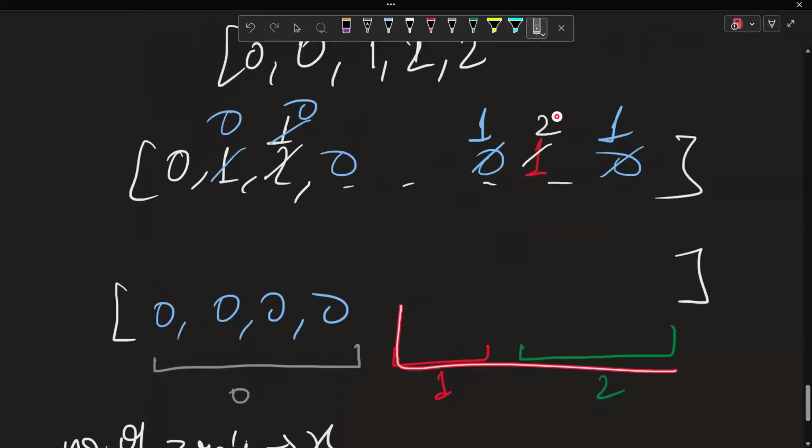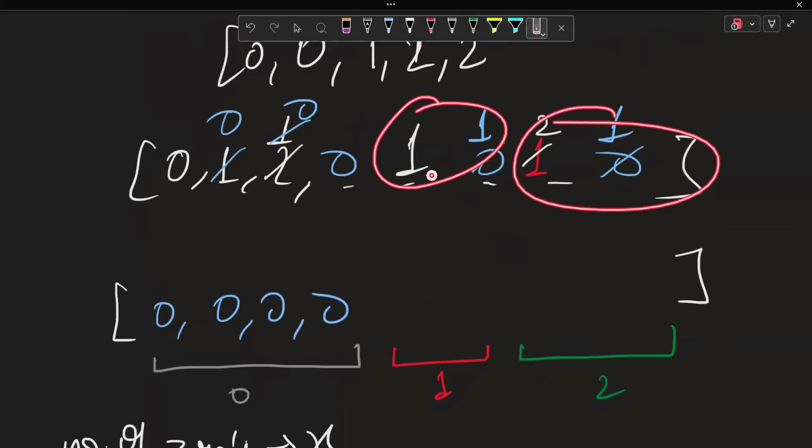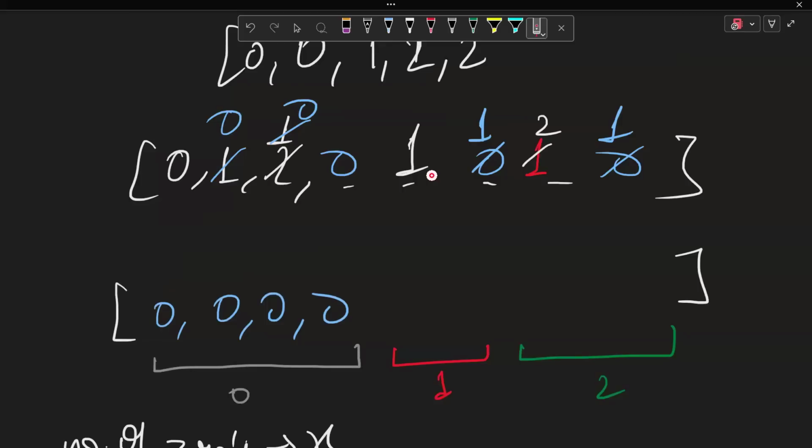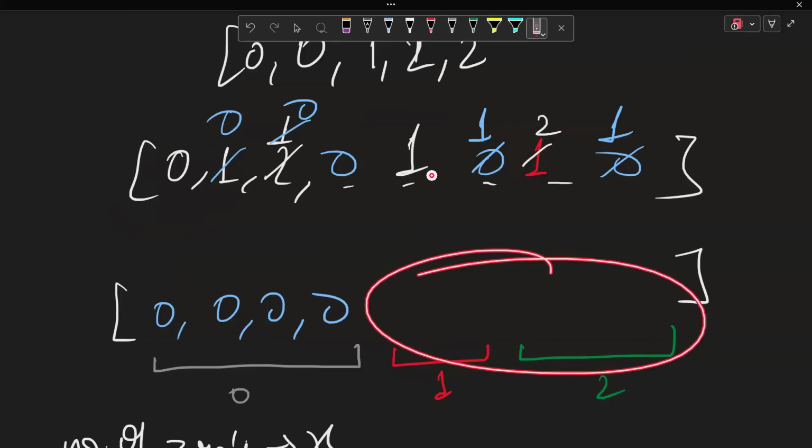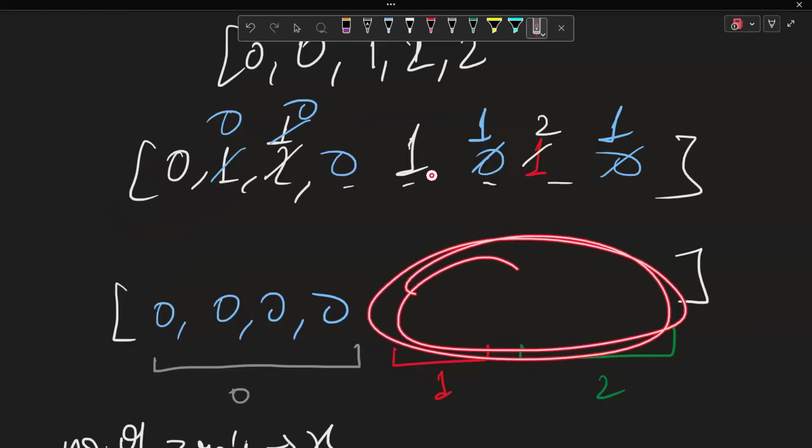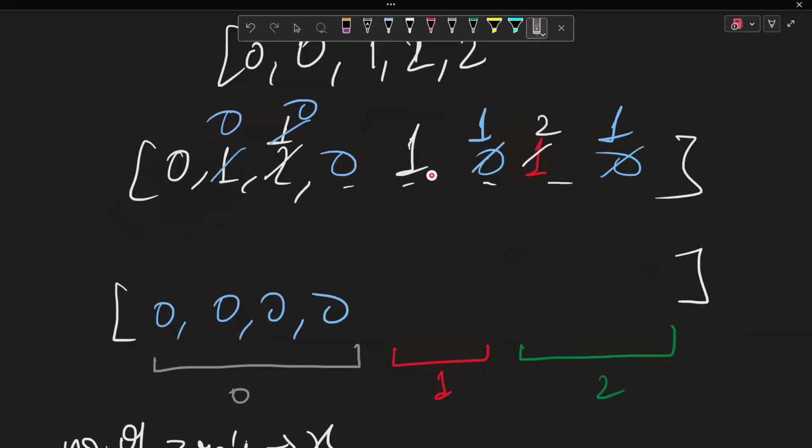Now for the remaining positions, how many operations would be needed? Okay, so for the remaining positions, we would have some ones and some twos. So you can easily swap 1 and 2 with each other. There is no 0, so there is no 0 to swap. So whenever here you have 1, 1, that is fine. Okay, so when you need a 1 and there is a 2, just swap it. So for this, at max, whatever is the length of it, that many swaps would be needed, or less than that only would be needed.